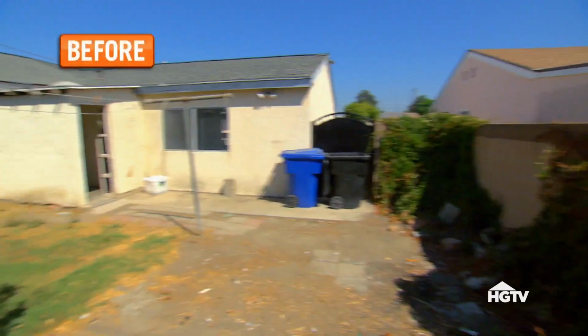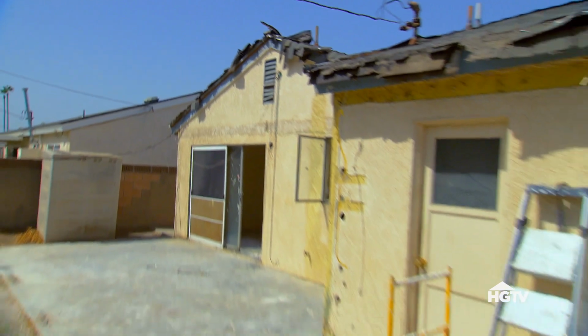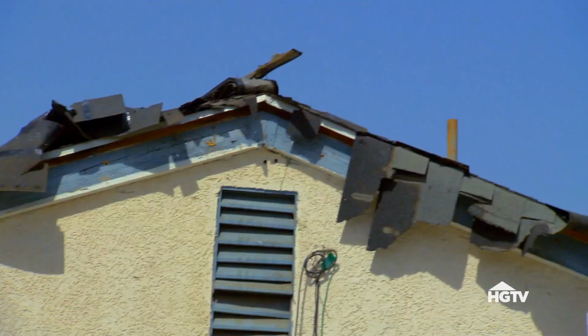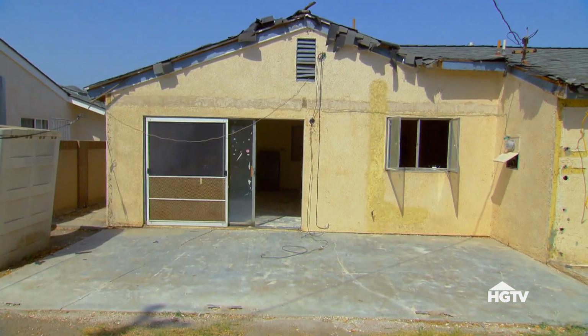Oh my gosh. Oh, wow. It's like a war scene. So the way that they did that patio cover was they roofed from the roof over the roof onto the patio cover directly. So once we took down your laundry room and patio cover, you're left with a bunch of crap. It looks horrible. Hideous. How much is it gonna be to fix that? It'll probably be a few thousand.